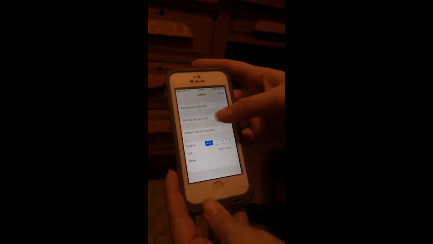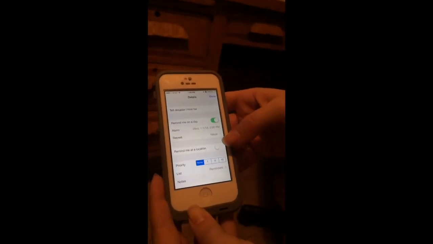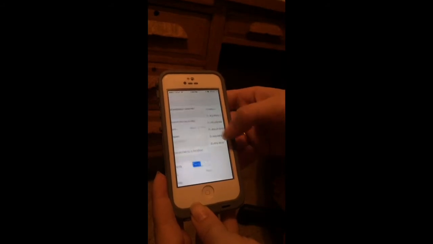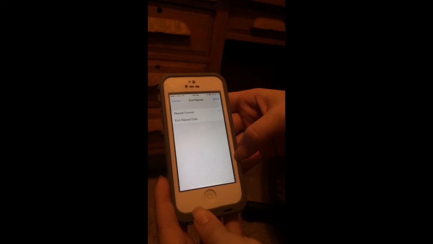Okay, now I go to information about that reminder, and I want to remind Desarae I love her with an alarm every day. And I want it to stop telling me that on the 8th of January.